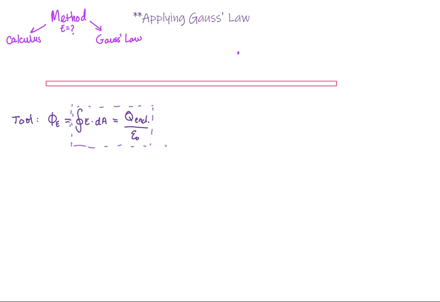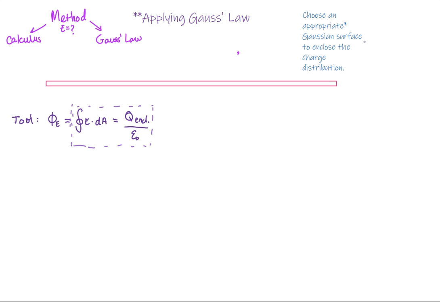Now, what's important is, one, being able to read this, but two, being able to actually apply it, and it takes a few steps. So the first thing that we need to do is think, okay, I'm enclosing a certain amount of charge in a specific area. So the first thing I need to do is choose an appropriate Gaussian surface to enclose the charge distribution. As I go throughout the video I'm going to copy and paste these little notes in so that if you want to screenshot afterwards, you can have them all concisely together.